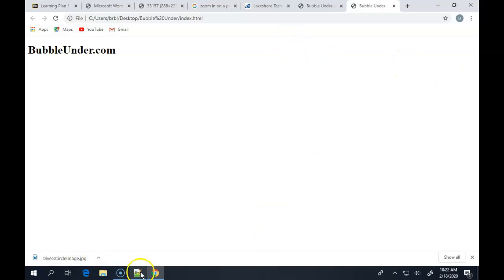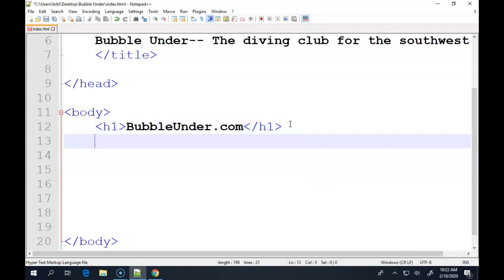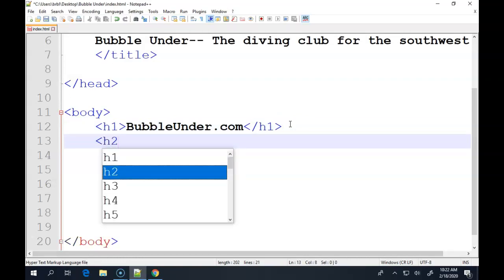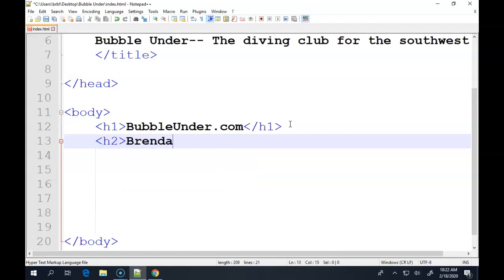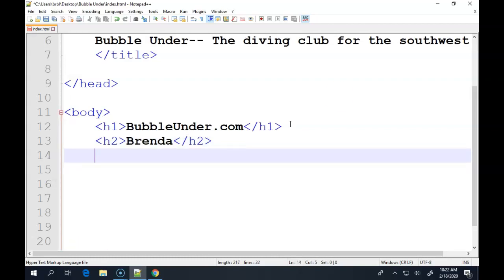Before I do that, everybody else go back to your code, and on the next line, I want you to make an H2, heading 2, type in your name, and then I want you to make H3 through H6 with something there so that you can see how this works.